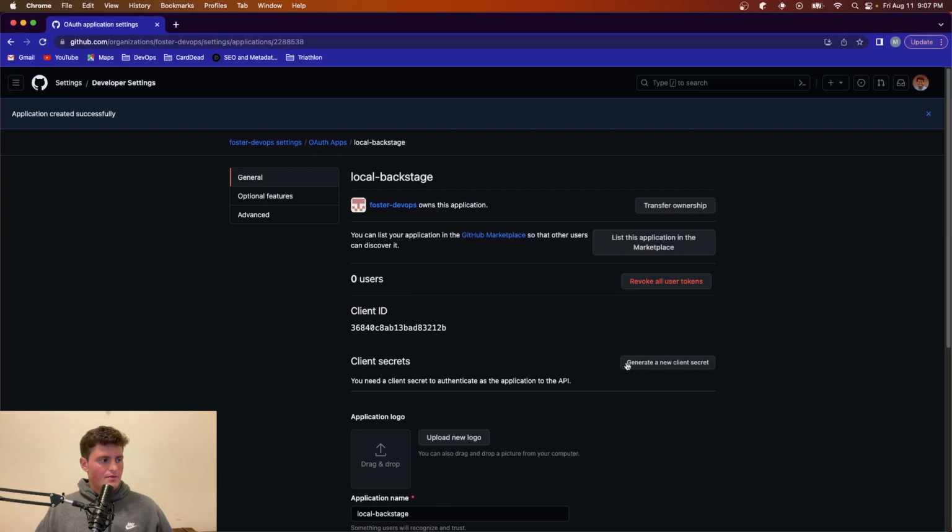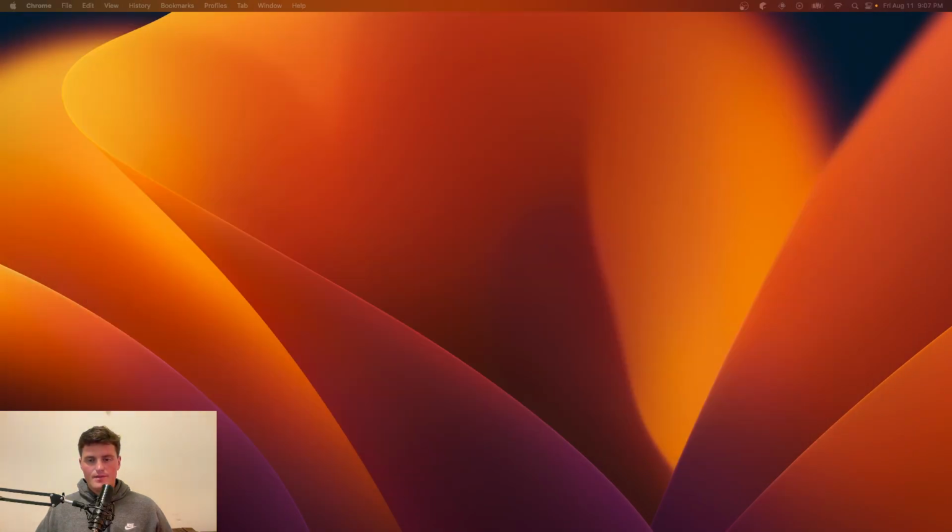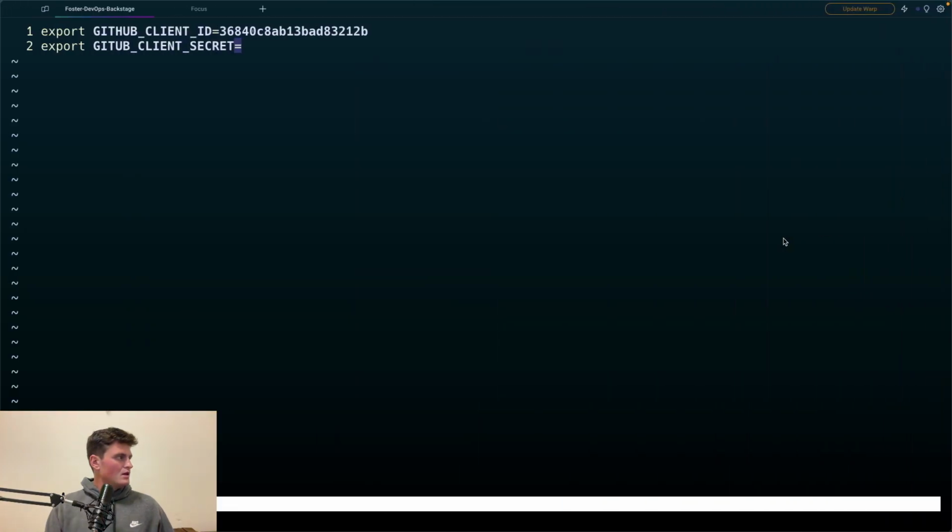So I am not going to show you generating a new secret. I'm going to pull this tab over, but all you need to do is go to Client Secrets and click on this button here. So let me drag this back over, and I guess you'll see it anyway when I edit this file. I'll use this for right now, and then I will be deleting it after.